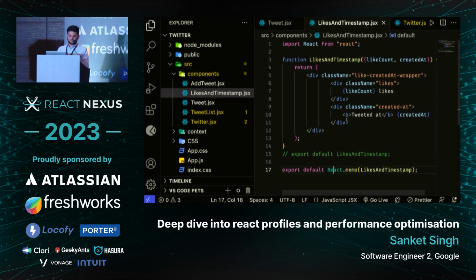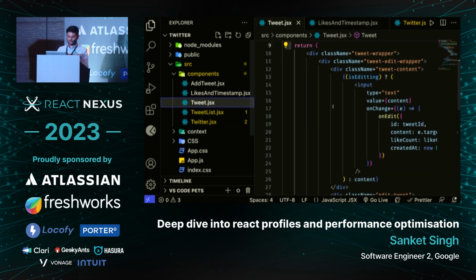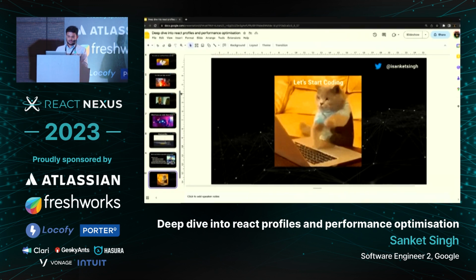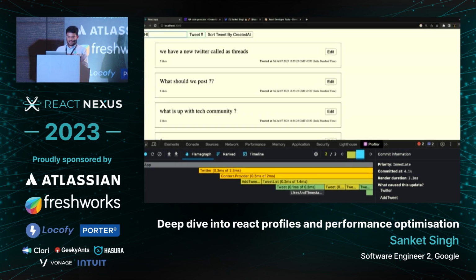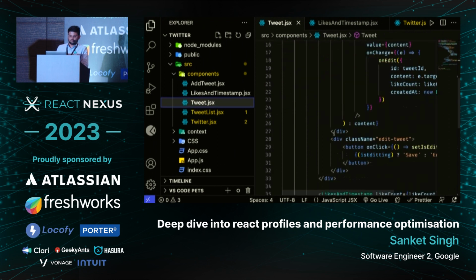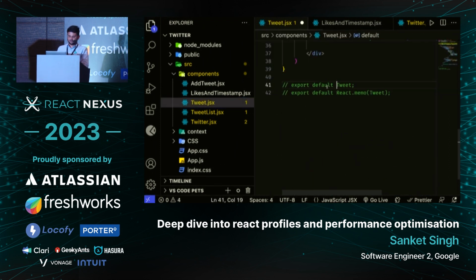Now, there are similar things we can do. For example, if I go to the tweet component, currently you can see what's happening: whenever I add a tweet, everything is getting re-rendered. Although the above tweets are the same, similar problem. The props are the same, but the parent that I have is actually re-rendering. If the parent re-renders, you are bound to re-render. So let's do simple stuff, no crazy engineering at all. Let's memoize it for the time being.